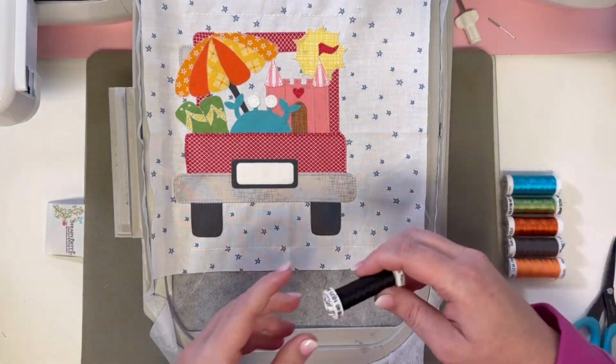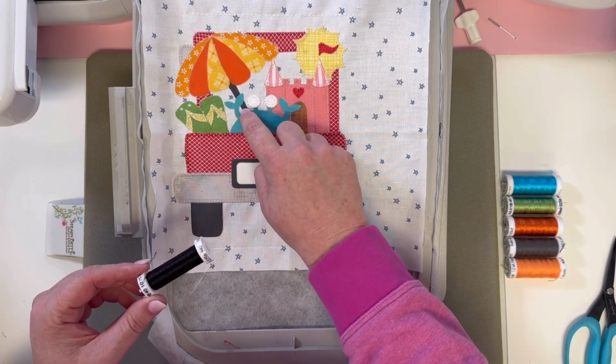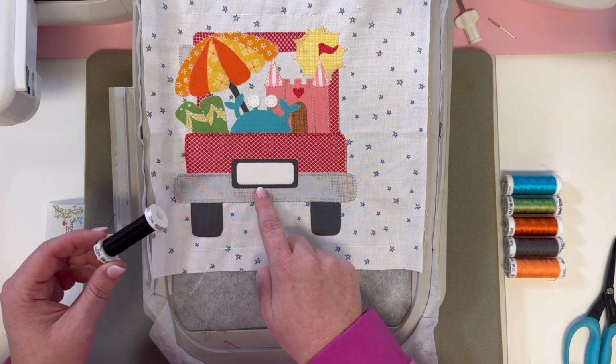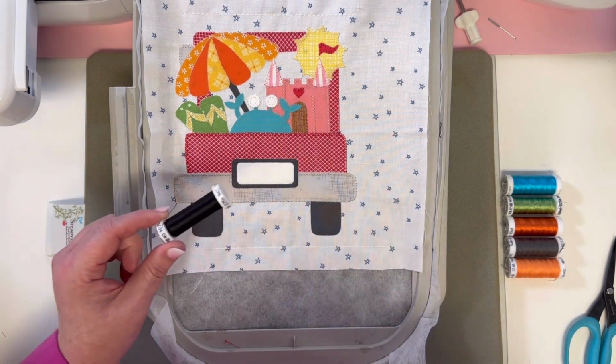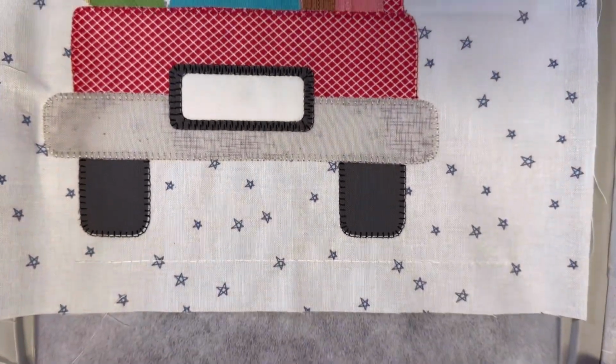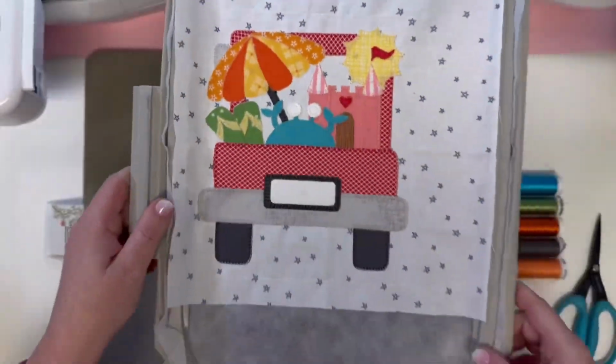So now we're going to load black, and we are going to have the base of our umbrella, the plate around our license tag, and then our tires will be stitched. Alrighty, so now all the black is stitched. We have our tires, the frame around our license plate, and the umbrella base.